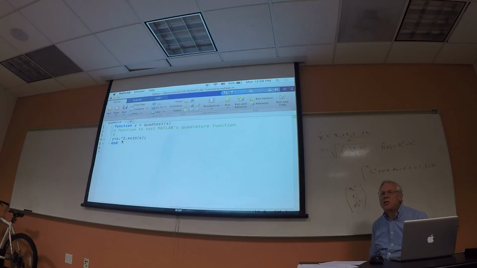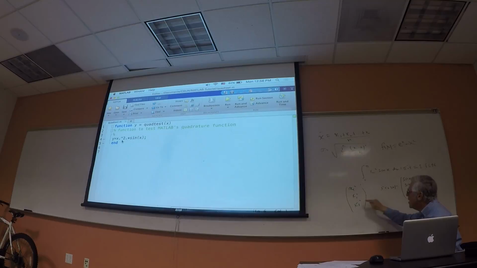Now, sine of x, just like the exponential, is vectorized in MATLAB. So MATLAB understands that if you come in with a vector x and you want to take the sine of that, it's going to take the sine of every element of x. So the sine of x is basically a vector: the sine of x1, the sine of x2, the sine of x3, right? And what do we want to do over here? We want to do x1 squared sine x1, x2 squared sine x2, x3 squared sine x3, and put that into y, which in this case would be a 3 by 1, okay?